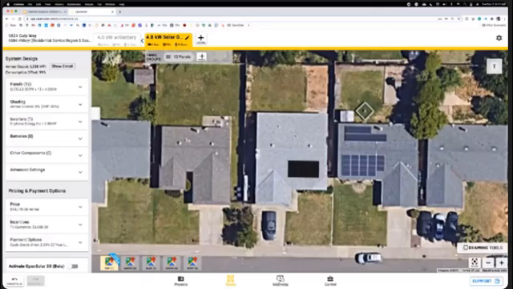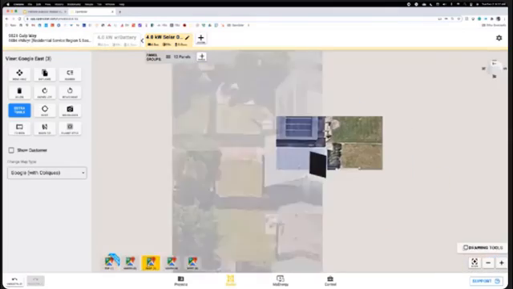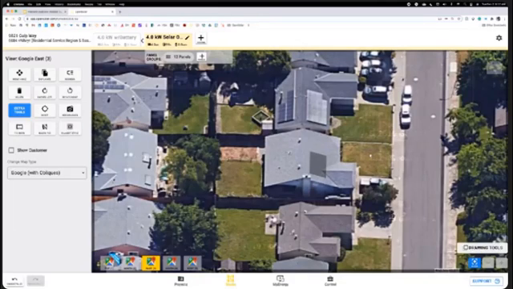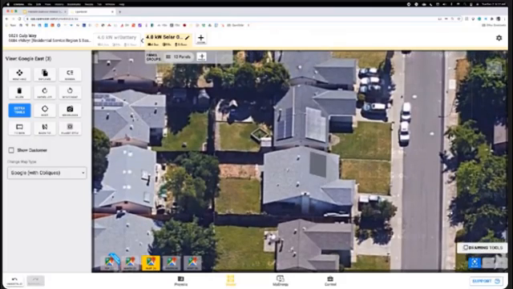Oh, I do want to point out these different mapping angles. You do have some oblique images available. You can see the top, north, east. So maybe I want to show them this top-down view. Maybe I want to show them an east-facing view. So if I click this east-facing view, all I'm going to need to do here is align the map underneath the system we've designed. To do that, I have east clicked, and then I'm going to click this align button in the bottom right-hand corner, and then I'm just going to left-click and drag the map underneath to get that aligned up.